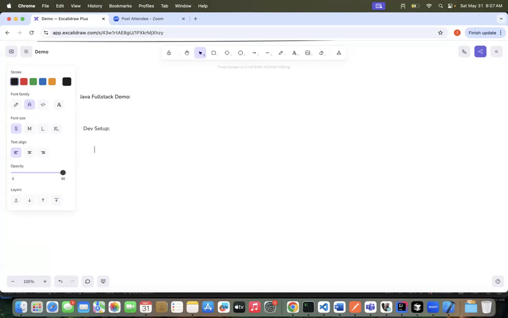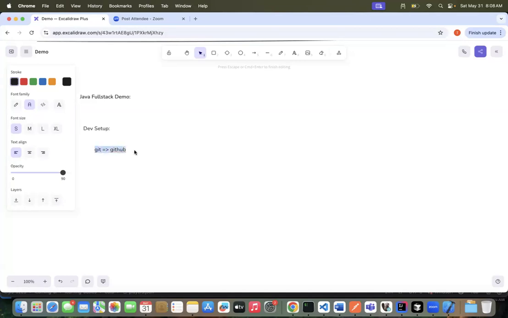When you are doing the dev setup, the main thing every developer must be aware of, the first tool, is Git and GitHub. GitHub is the cloud version, GitHub or Bitbucket. We should get familiar with how to use a version control system. Whenever you are working in a team, people will be sitting in different corners. Some will be working remote, some sitting overseas, and some in the office. Everybody has to collaborate, and at the end of the day they have to push the code, pull the code changes, and somebody has to review the code. These are the basic things. The moment you start working on any project, you will be doing that.